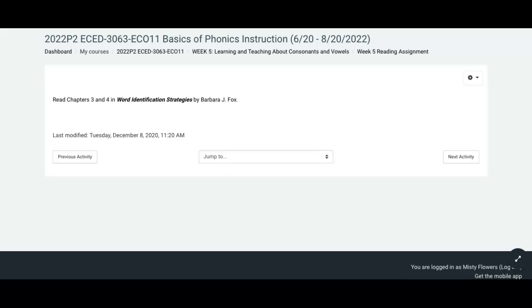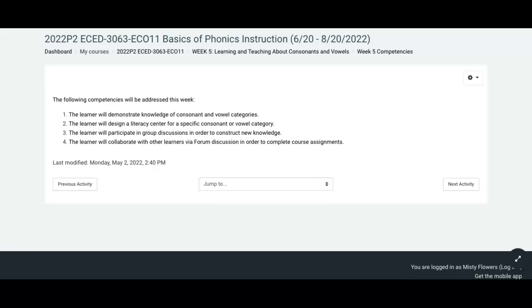Chapter 5, which is letter sound phonics in late kindergarten, first and second grade, deals with teaching letter sound patterns such as single consonant and vowel letters, vowel consonant short vowel patterns, consonant clusters and digraphs, long vowels and other vowels. Chapter 6 talks about analyzing the structure of long words in 3rd grade and above. So if you're working with a 3rd grader, 4th or 5th grader, you will want to pay close attention to Chapter 6 in our text.